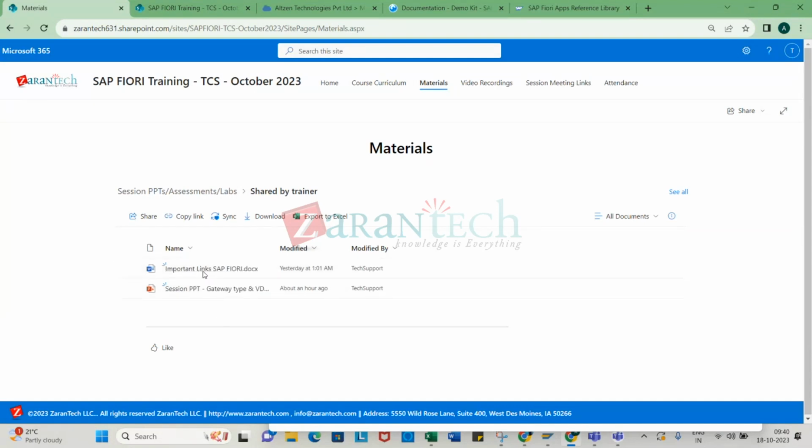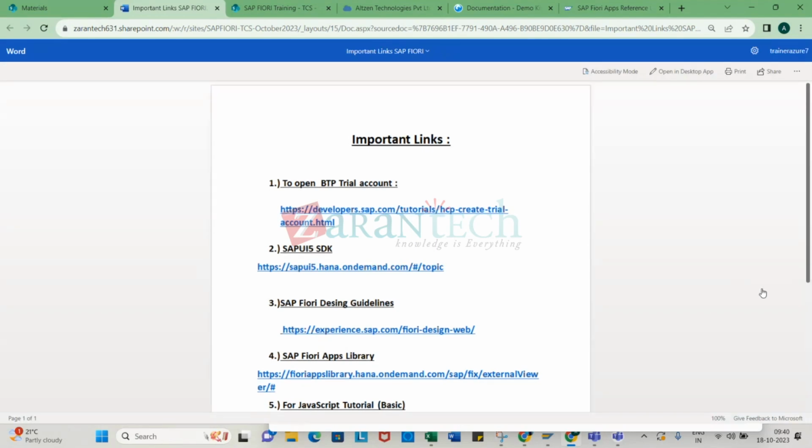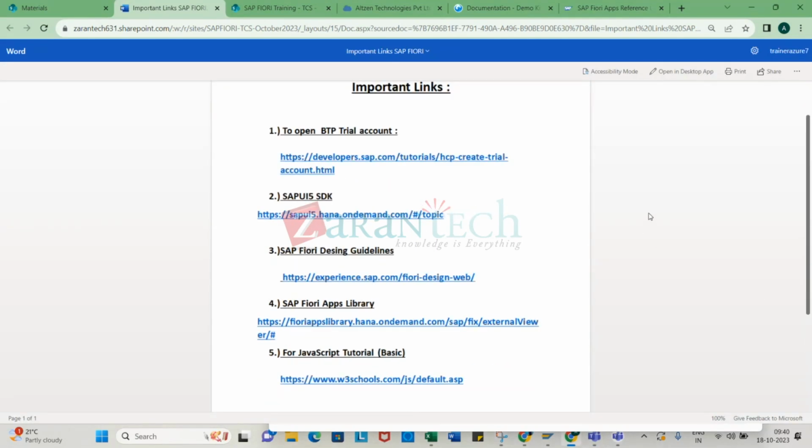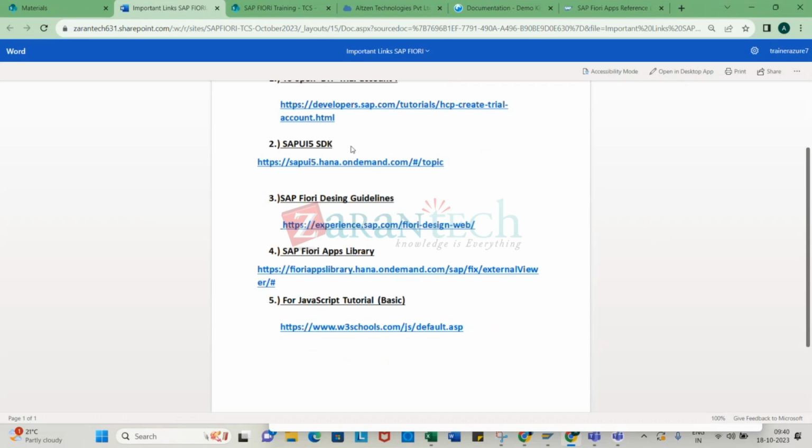I have mentioned a few of the links here, especially the SAP UI5 SDK, which is a very important link from now onwards. And of course the Fiori apps library, which we keep discussing in both sessions, even today also. And then we have JavaScript. Guys, remember, without JavaScript understanding, you will not become a Fiori UI5 developer, right?